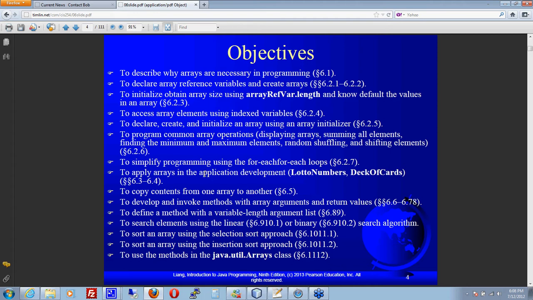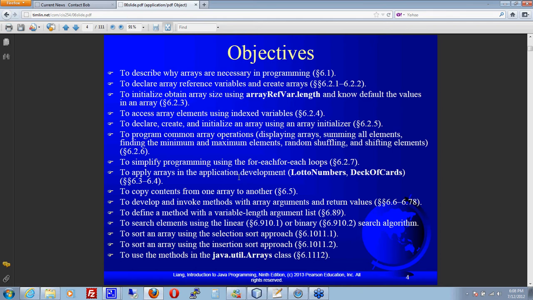So if you have a shopping list with 15 items on it, you start at the very top. The very first item on that list is number one. The second is the second, and the third is the third, and so forth. Arrays, which are essentially a list, have this concept as well. They call it an index. And the main difference between an array index and an index on a shopping list is that arrays are zero-based, meaning they start with 0. So 0 is 1, and 1 is 2, and 2 is 3, and so forth.